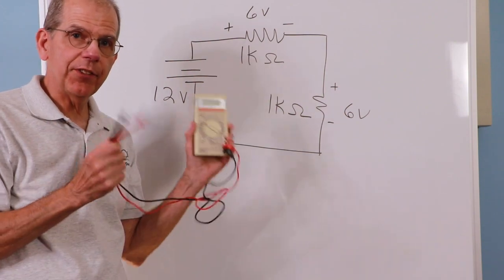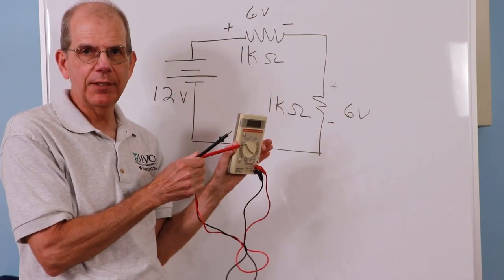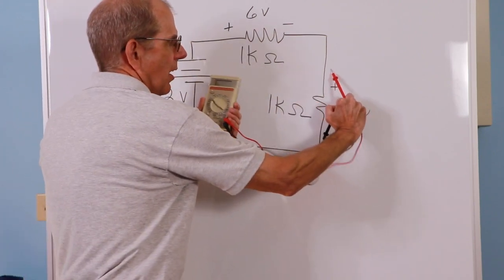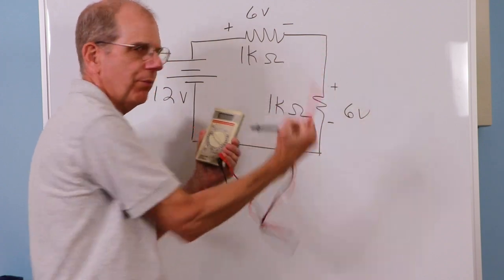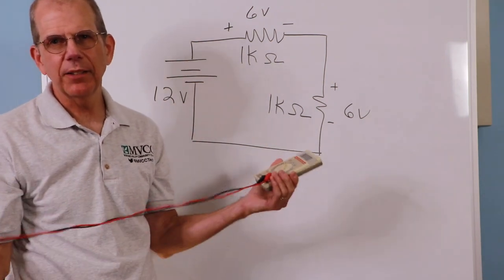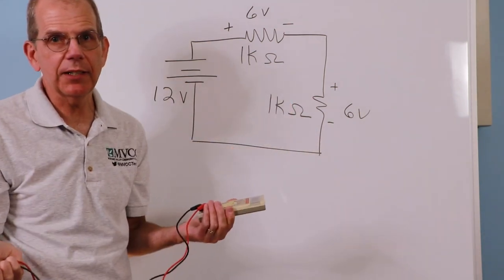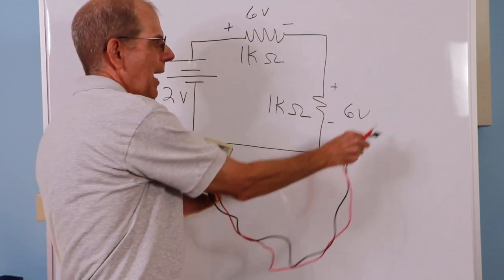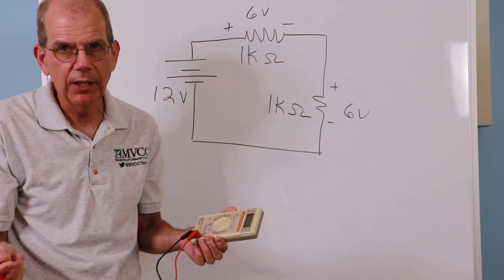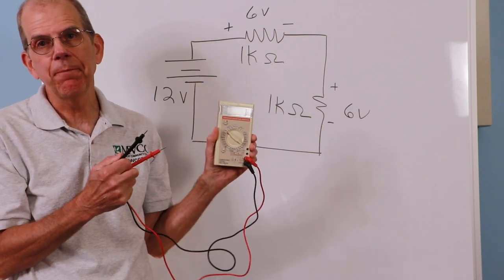The reality of the situation is that this meter will subtly alter the circuit itself. To do the measurement, when you put these leads across, a small amount of current is actually going to flow through the meter instead of flowing through the resistor. And that is going to affect the measurement. If you don't have the full current flowing through this lower resistor, then obviously you're not going to get that same voltage. If a small piece of it's being tapped off, the trick is that small current that's being tapped off is so small that for the most part we can ignore it. It's typically smaller than the inaccuracy that we get off of this meter.